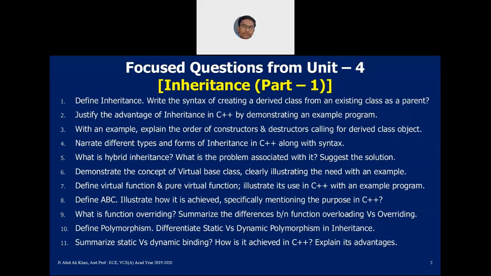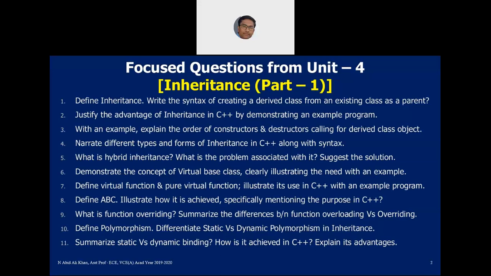What will you do? Now you take shape star S, then you take rectangle R1. Then you use S is equal to address of R1. Then S arrow set values. Then S arrow get area, that is for R1. Then you take triangle T1, then you say S is equal to address of T1.